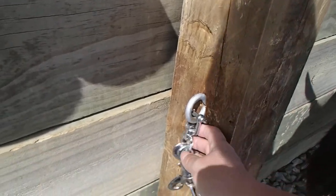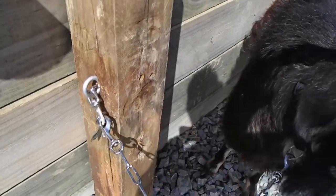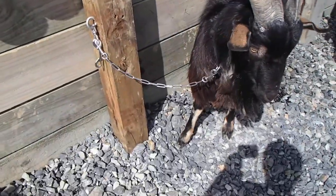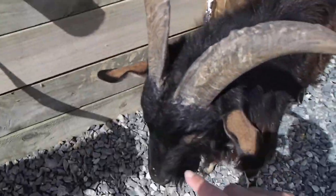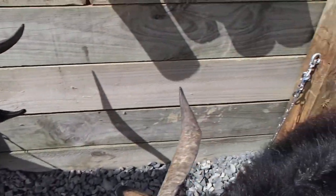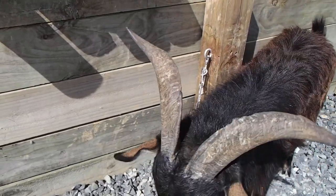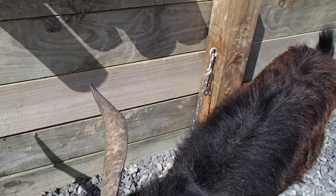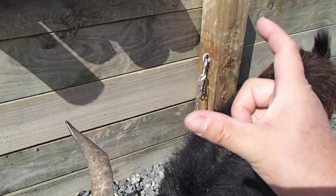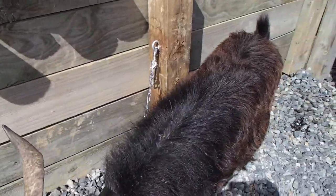Basically it's an eyelet bolt, countersunk, single-jaw swivel chain, double-ended clip, dog chain — slightly longer ones — because they can sit down and rest. But if I need to wash them, normally I wash the whole lot in one hitch; everybody gets washed all together. Goats — if they have too much room to move, they will break collars, they'll break most things. So the less ability they have to move, the better. They don't have as much propulsion to try and break things if they're really tight.